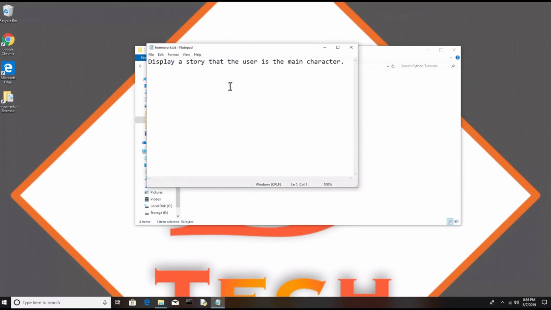And so what your homework is going to be is to display a story where the user can be the main character. So in other words, you're going to have a story with a main character, and you're going to have a user be able to input their name, and they will be the main character in the story. So wherever the main character's name appears in the story, their name will appear. So you can either make up your own story, or you can go online and get a little short story, whatever you want, it doesn't really matter. The point is that you get these concepts and you know how to work with them. So I know this is a little bit more challenging, but have fun with it. Try to learn. It can be a really good learning experience.